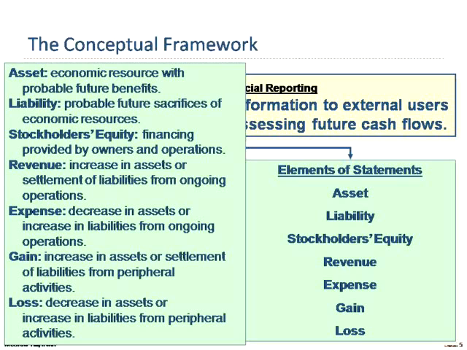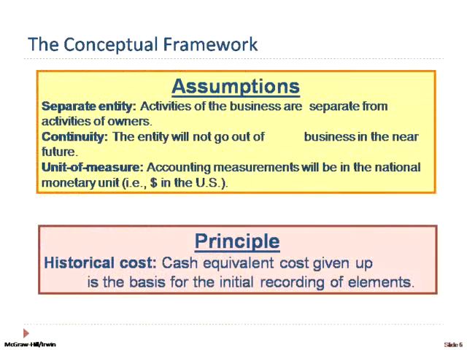Gains represent increases in assets or settlements of liabilities that are only peripheral to the operations of the business. Gains are not an integral part of the company's operations. Losses represent decreases in assets or increases in liabilities that are from peripheral activities, not central to the operations of the business. There are 4 basic assumptions that are central to the accounting process.